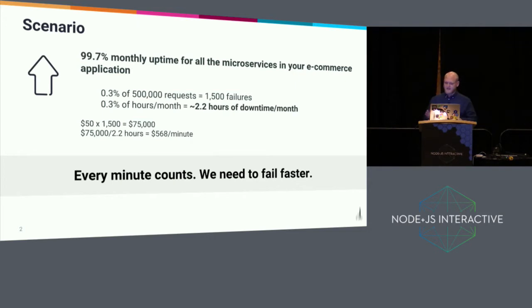These figures are making assumptions about frequency of sales and average number of users, abandonment rates, conversion rates, et cetera. But there's lots of variables involved, and the point is that there's potential for lost revenue and poor customer relations, which is a real business impact. So every minute counts. We need to do better. We need to fail faster.